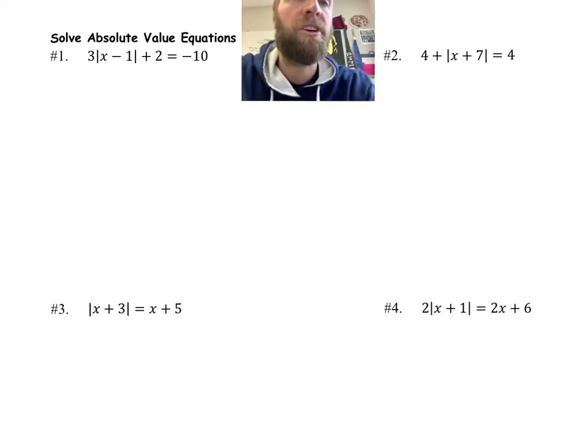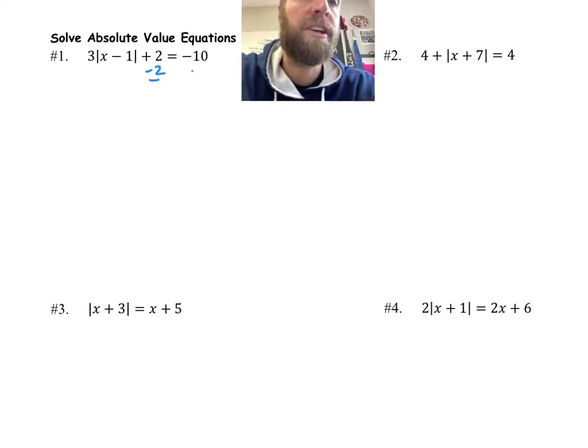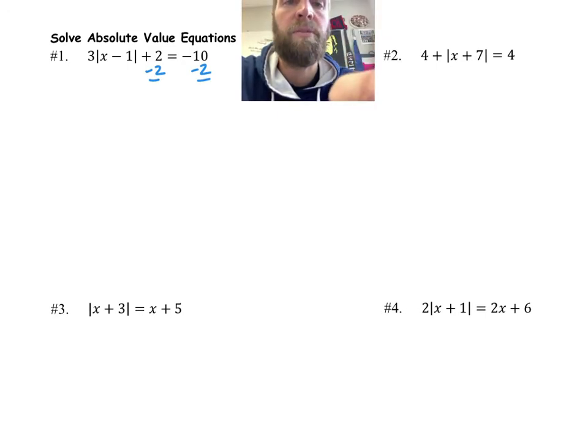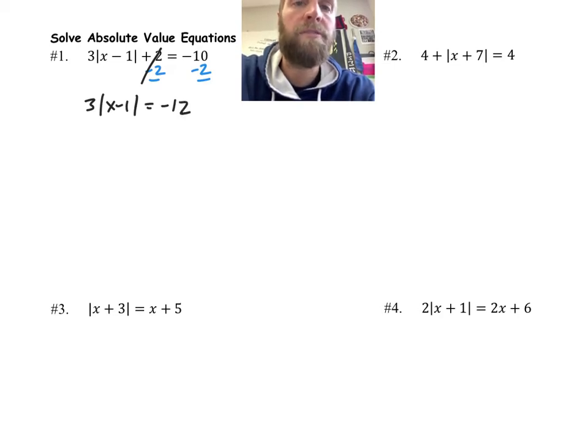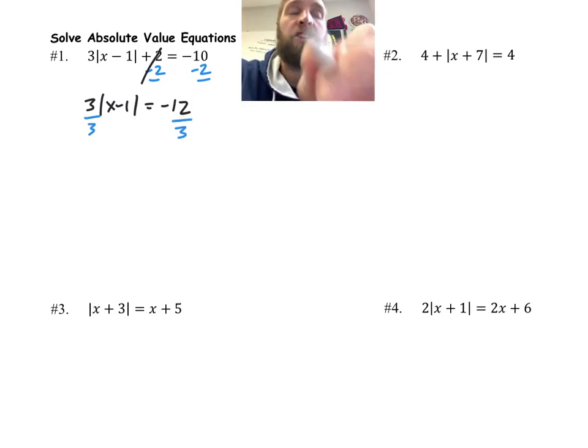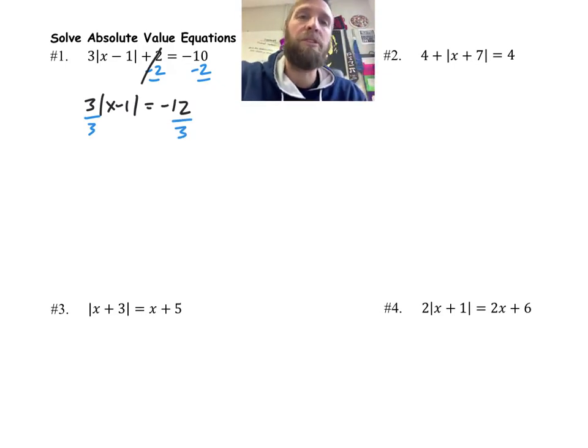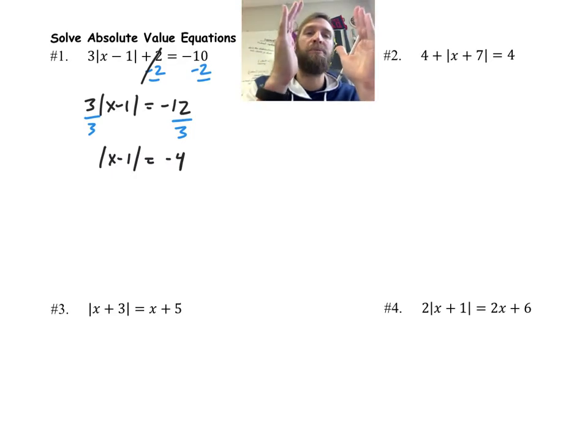But otherwise, we're just undoing like we've done with all of our other equations in class so far. So that brings down our absolute value equal to a negative 12. We go ahead and undo that 3 out front. I like calling that extra junk. You can do the problem and distribute the 3. I like to undo it, make the numbers smaller, make the numbers easier. We get down to just the absolute value. That's the goal. Get down to just the absolute value.